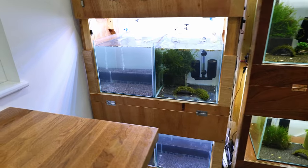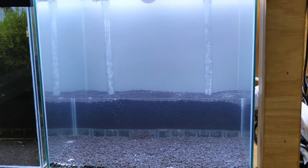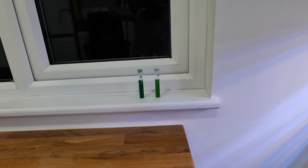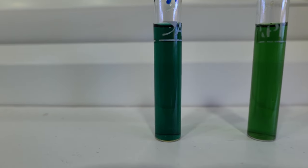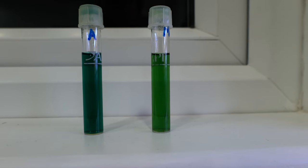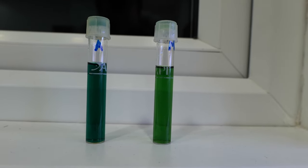A few days have passed and I'm back with an update. The water is still a little cloudy because of the bacterial powder — that's absolutely normal and it will go away in a week or so. I just did an ammonia test: we already have a lot of ammonia in the ADA Amazonia tank, and also quite a lot in the Master Soil tank, though not as much. Ammonia is good for nitrifying bacteria and helps with the cycle — it's also a good indication the soil is rich in minerals. Now we have to wait about eight weeks for the soil to stop leaching ammonia. I'll do around 50% water changes every second week to help withdraw excess ammonia.